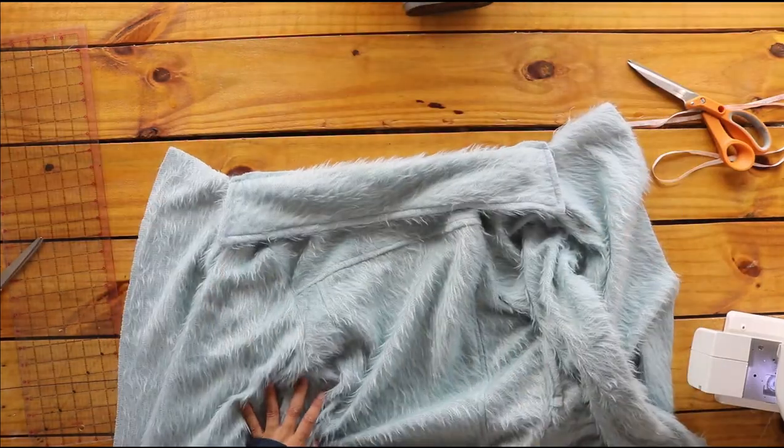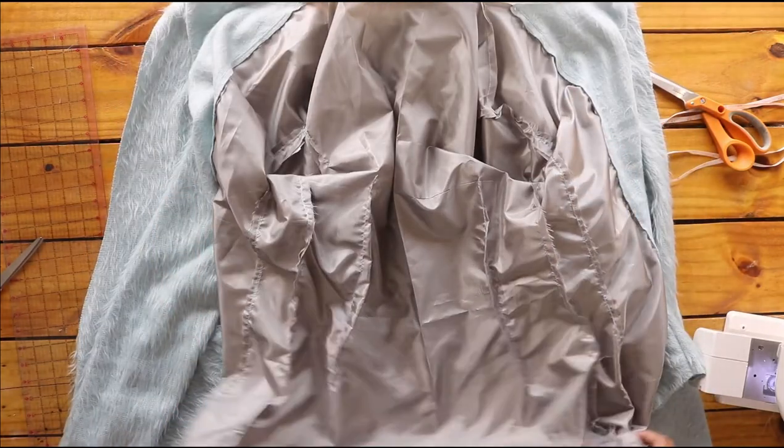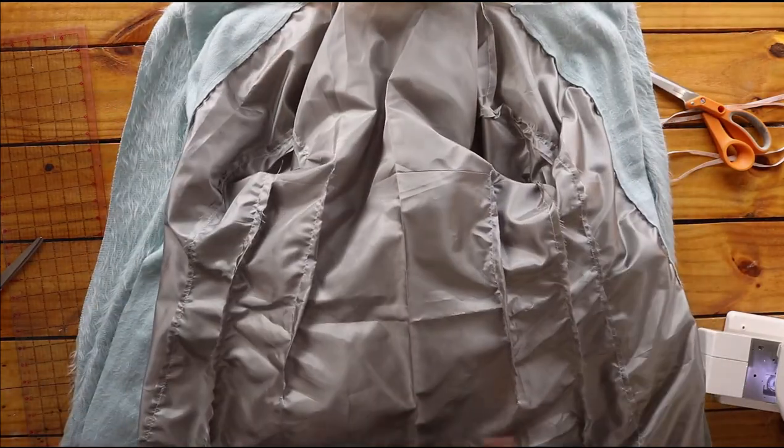To attach the lining to the coat, I laid them right sides together and sewed the two together along the top neckline and the bottom edge.